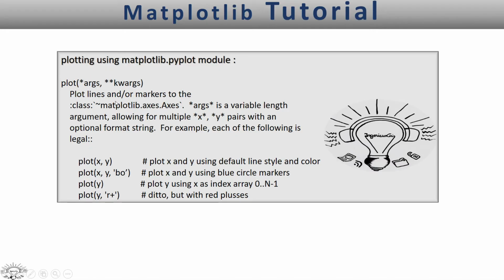So this is where this syntax comes in that I talked about in the beginning, that you can give multiple pairs of x and y's, and that is what we have just shown in the previous plot by giving multiple pairs of data and plotting them together in the same graph.